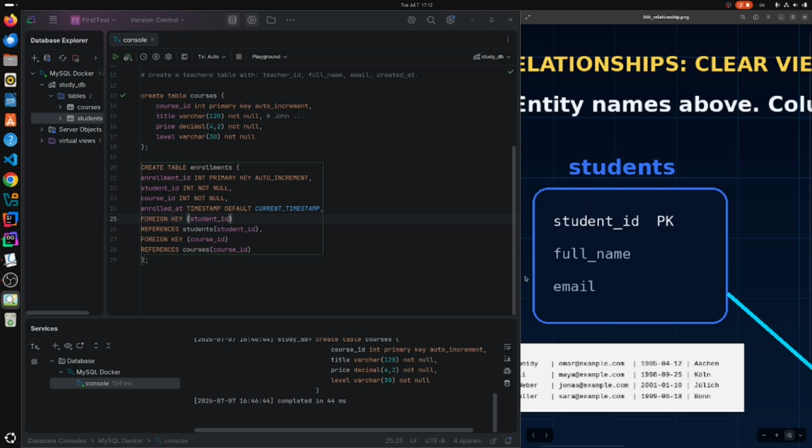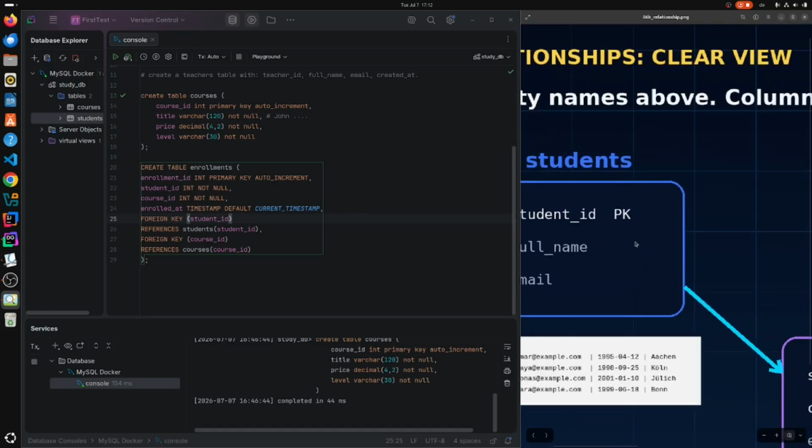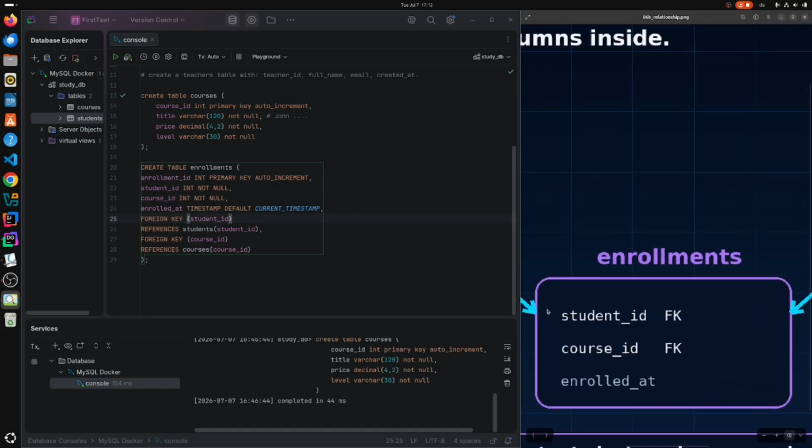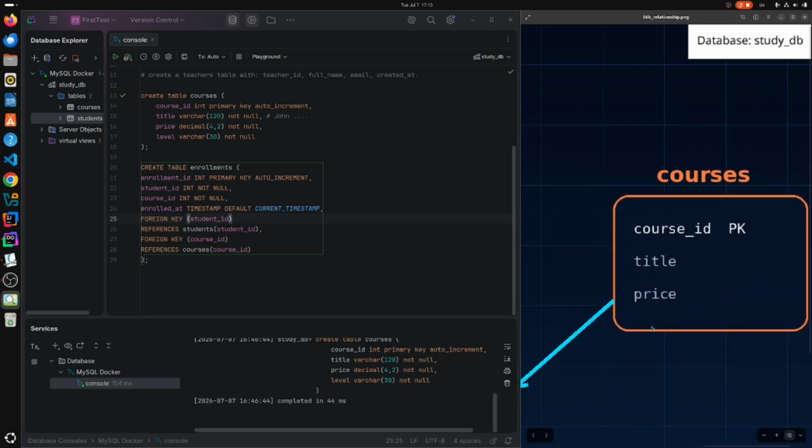So in other words, a foreign key connects one table with another table. And our second foreign key, the course ID, connects the enrollments table with the courses table.